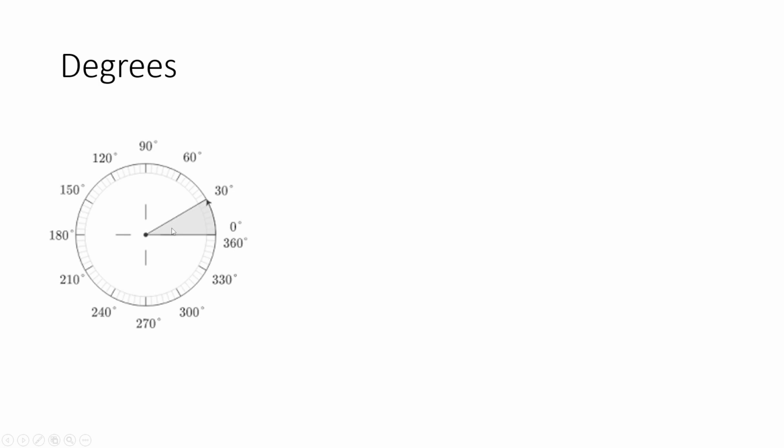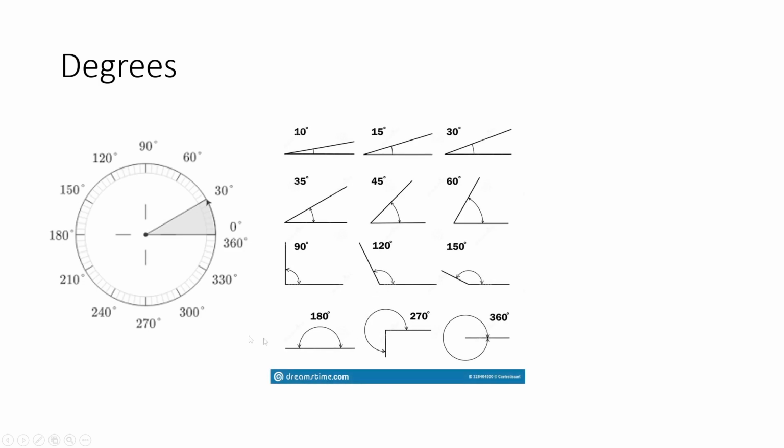Anyway, let's talk about degrees. A degree is just defined as there being 360 units in a circle, which means that in half a circle, or in a semicircle, there is 180 degrees, which is just 360 halved. And that also means that in a quarter circle, there is 90 degrees. And this is actually how perpendicular lines are defined, when two lines meet and create a 90-degree angle. Notice how as the degrees increase, the space between the two lines also increases, and this matches our definition of what an angle is earlier.